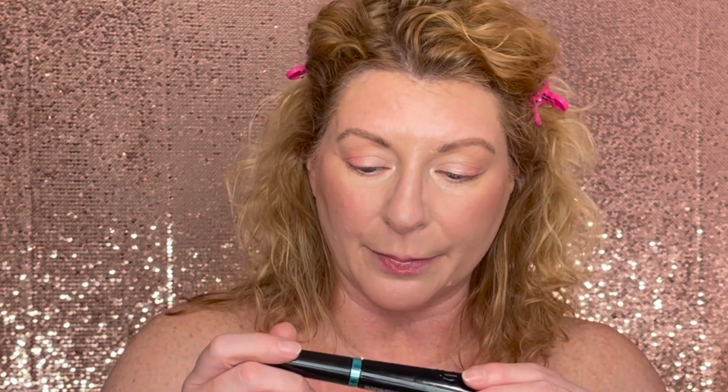All right, now for the mascara. I actually picked up three. I picked up a Lash Princess, the waterproof false lash effect. I've had this before. I love it. Then I picked up their I Love Extreme Volume Mascara, and it's also waterproof. And then I picked up, finally, because the dust has settled on this, from L'Oreal, the Telescopic Lift.